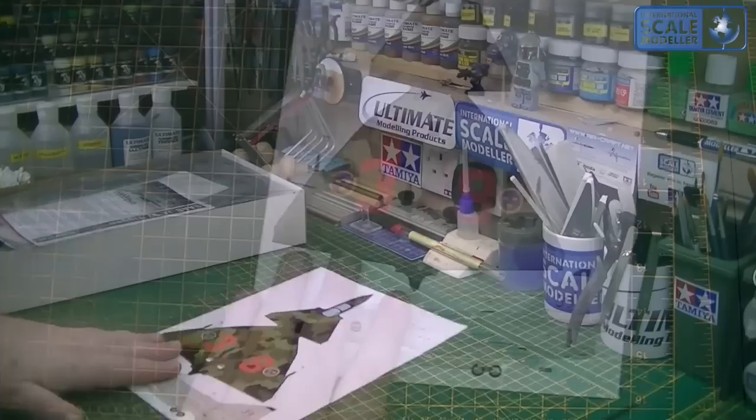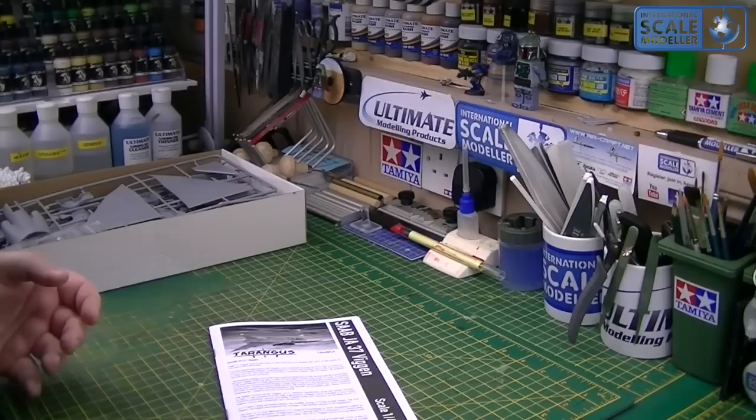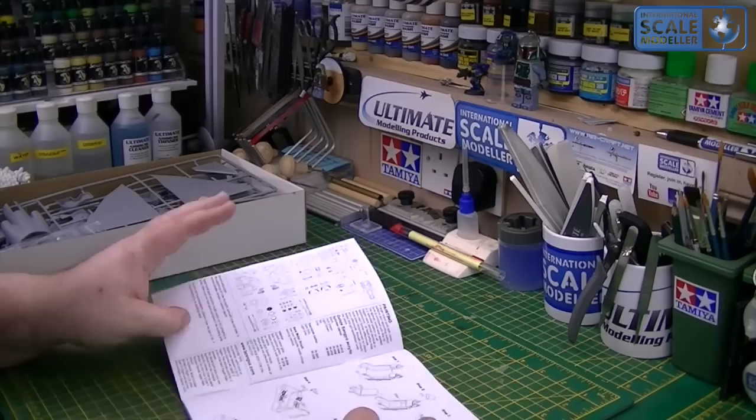So I've come into this blind today. I haven't prepared, because I normally come ahead, look at the instruction book and think, right, that's what we'll do today. So we're literally going to jump in at the deep end, pop that in there. Sprues are all there to my left. We're going to jump in and see what the first step is, whether we want to do that first step or whether we're going to move on to something else. First step is cockpit.